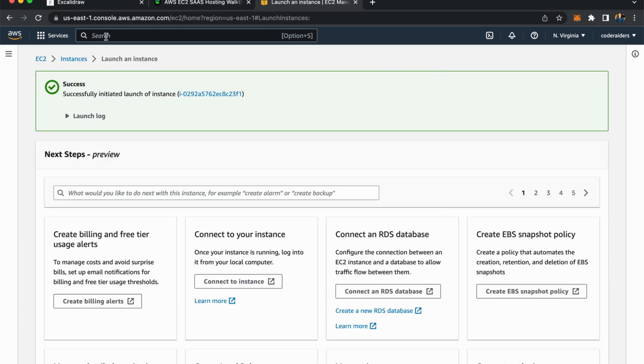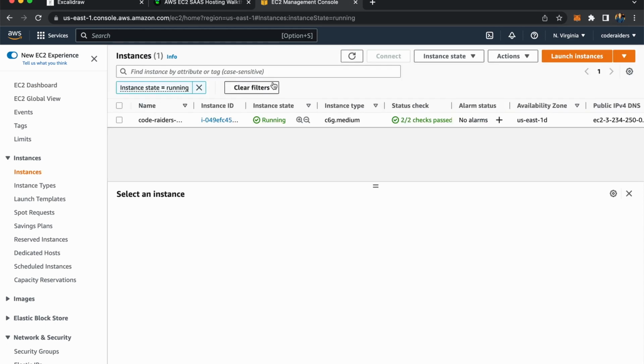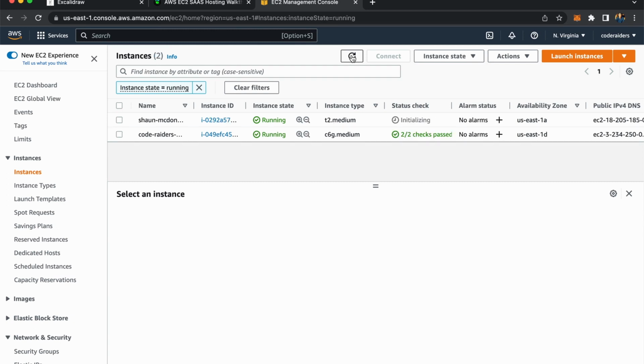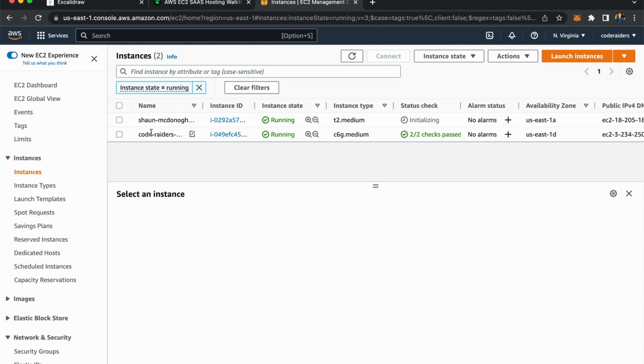Great. Now let's go back to our EC2 and our instances running over here. And if I go and refresh this, you'll see in a minute, I could get rid of the instances running and then it would show everything. But if I refresh this in a minute, it's going to show the new instance. And there it is over here. So Sean McDonough, you can see here is the website, Sean McDonough-EC2, and yours could be called My Website, whatever you called it. But here it is now. So I like to just give this about 3 minutes to run just to get warmed up, have its coffee, whatever it needs to do.